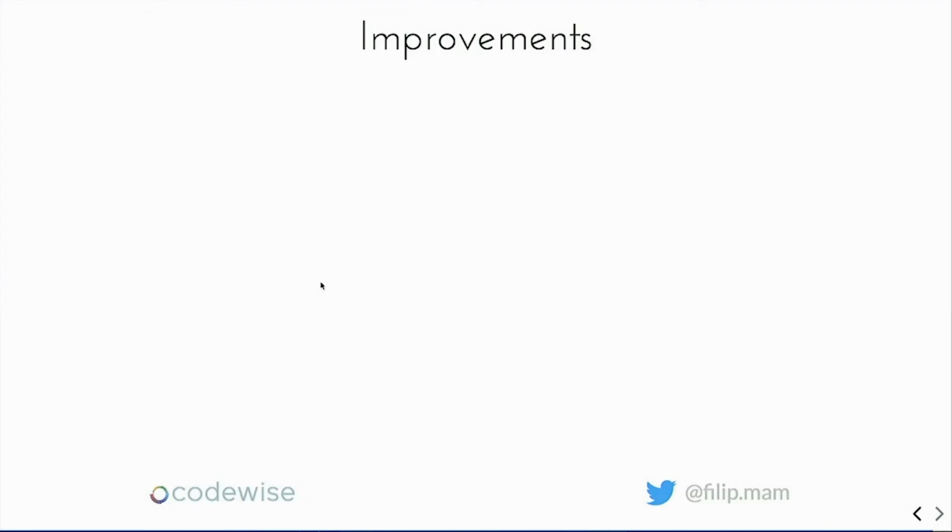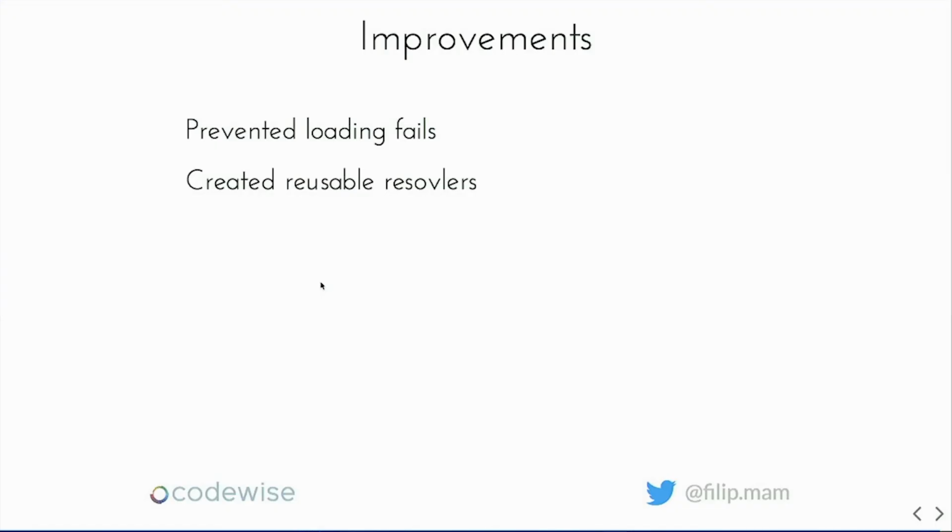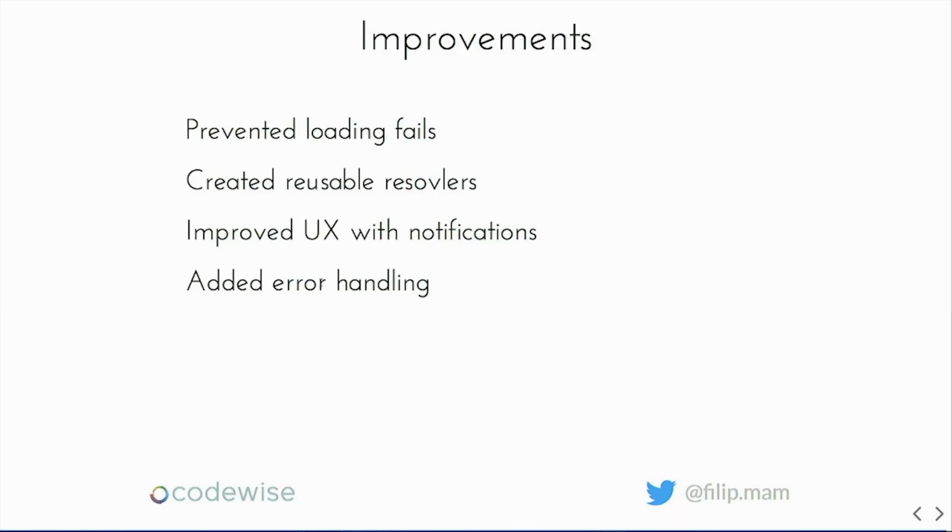We improved a lot of things, so let's summarize it. First, when we started, we didn't have any resolvers, right? We added them, and first of all, we prevented that load phase that we started with. At the same time, we created reusable resolvers that can be used across your application and shared between components and modules. So again, we're speeding up our development, and it's kind of secure. Then we improved the UX by adding notifications that are based on router events. So it's also awesome. And we added error handling inside of our root module.